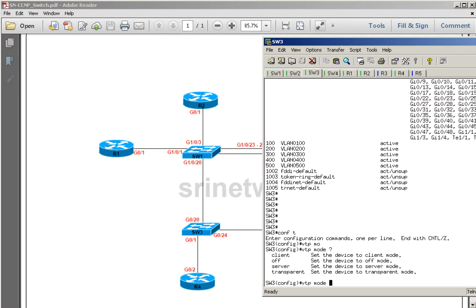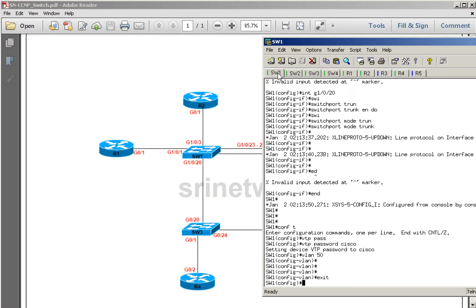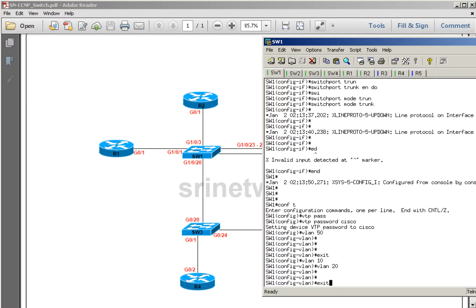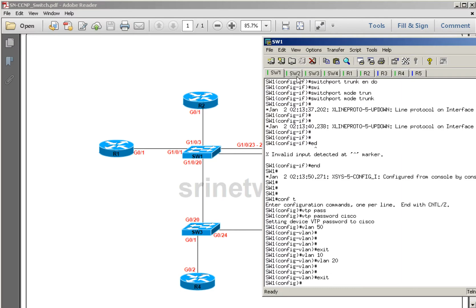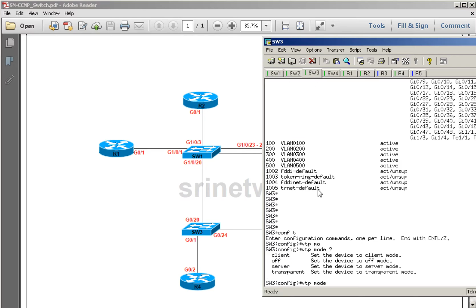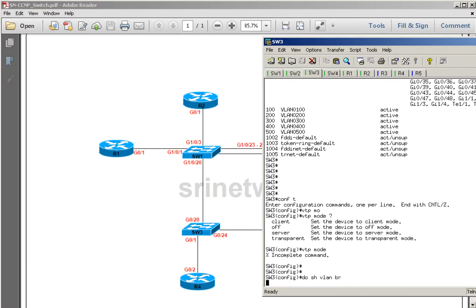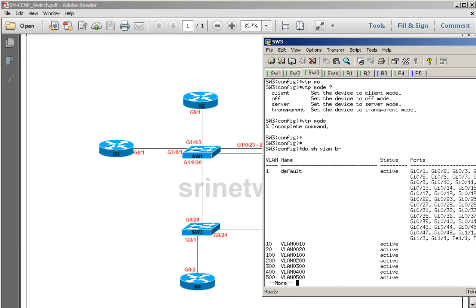Now let's say I just want to create VLAN 10 and VLAN 20, so let it go across all the switches. Do show VLAN brief. I have 10 and 20.